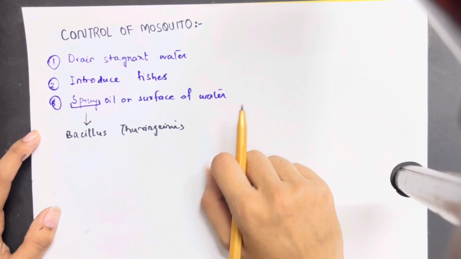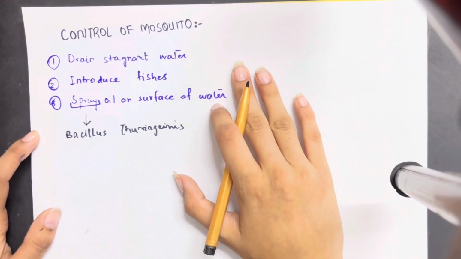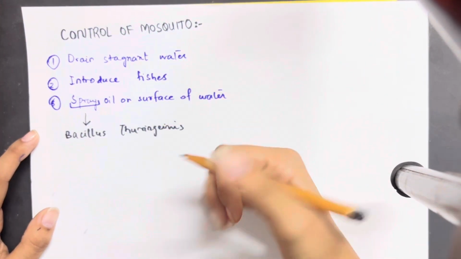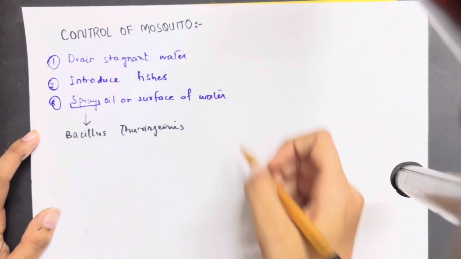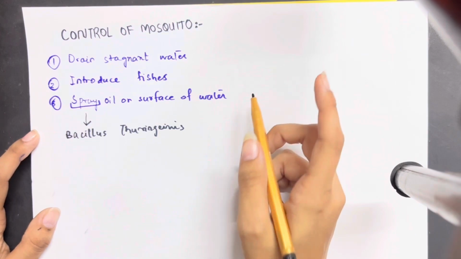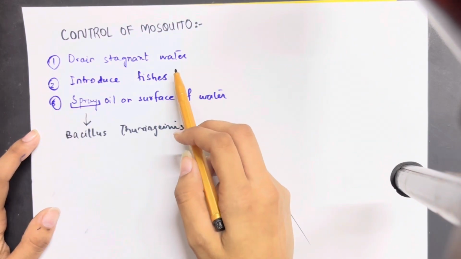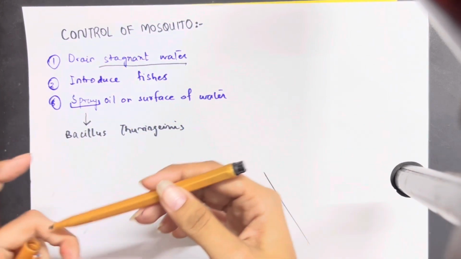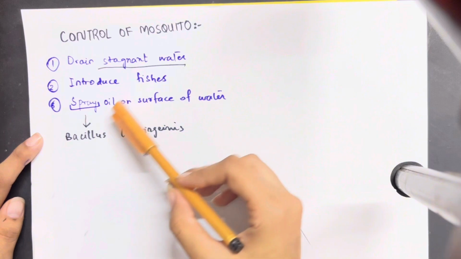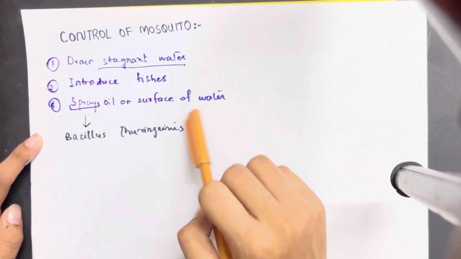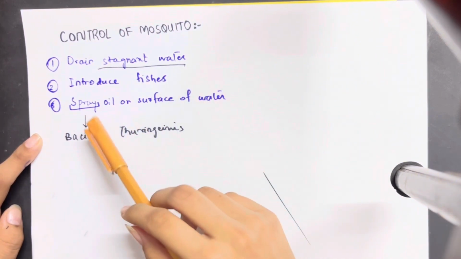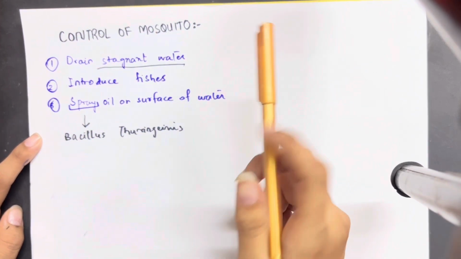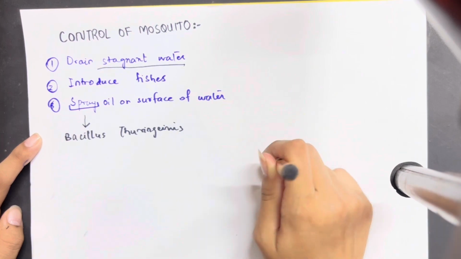Another option is a sterile spray, which can also be used in buildings where a smaller amount of stagnant water may be present. But mainly, these are the controlling mechanisms of the mosquito that can lead to malaria. They include draining the stagnant water, as it is the main cause of malaria; introducing fishes, so that the female mosquitoes wouldn't be able to lay eggs; and thirdly, spraying oils on the surface of water. One example is Bacillus thuringiensis, a very common spray that kills the pupa, resulting in fewer mosquitoes.